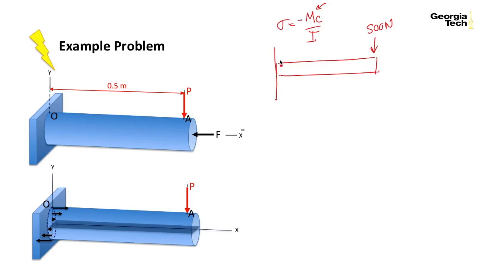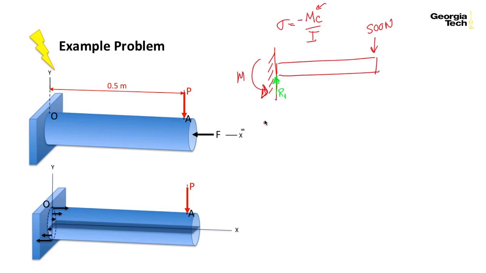My rod is fixed along this side, and there's going to be a reactionary force here, let's call it R1, pushing up on the bar. And then to make sure that the bar doesn't start to spin in this direction, we actually have a moment acting on the bar here, M.